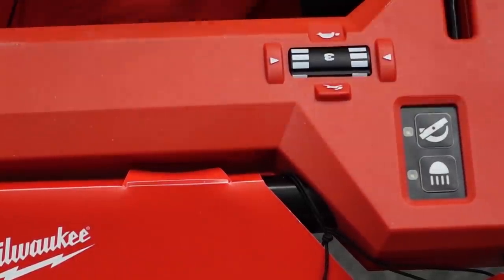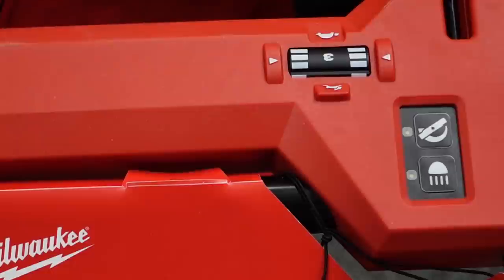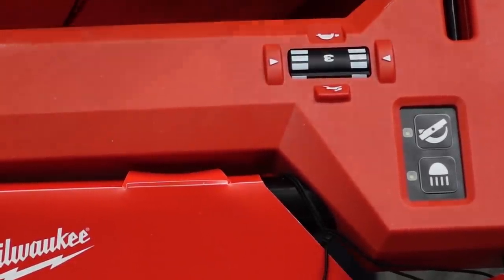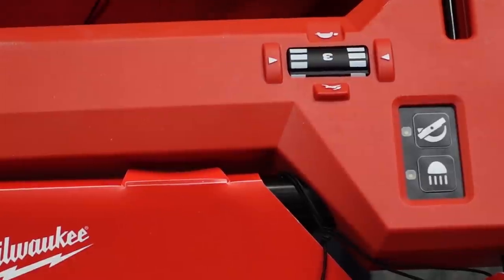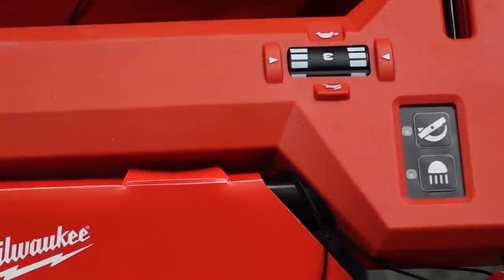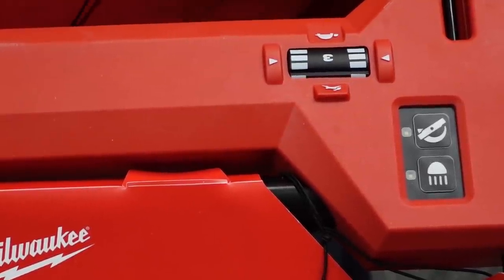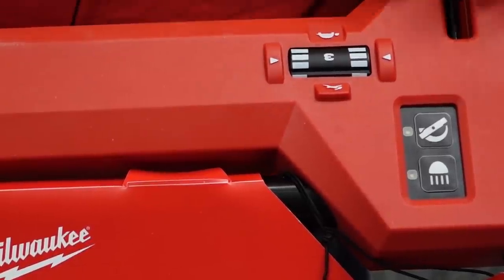And now keep in mind with this on, they say you're going to get about 35 to 40 minutes of runtime instead of the hour of runtime. Now, with that said, the hour of runtime is based off of you going at a 3 mile an hour speed with only taking off 1 inch of grass. So we're going to put it to the test once season comes. Right now we got snow on the ground, but let's move on here.